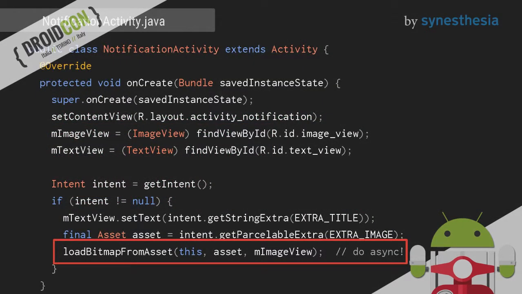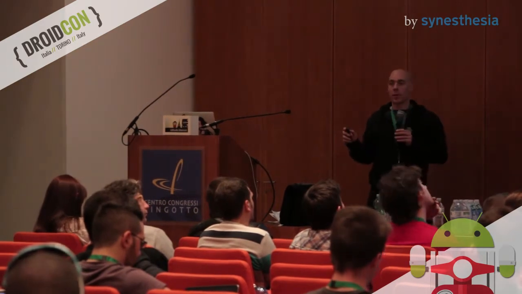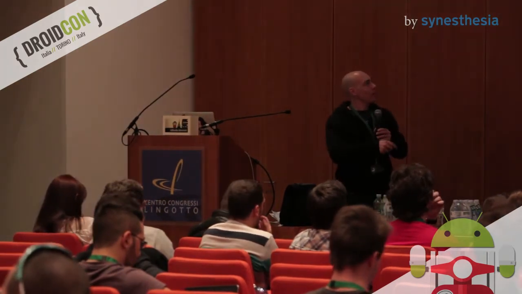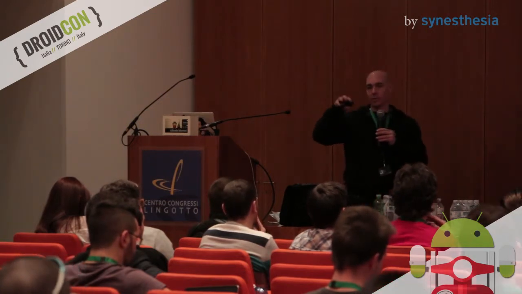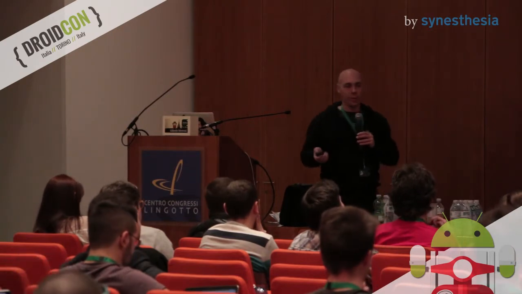Inside your activity, so the notification activity, you can get this data from the intent in the usual way you do on Android. You can load the bitmap from the asset, as we have seen before, to download the bitmap inside your activity. In this case, do it in an async way, because what we have seen before is not async. And you are done. So you have your data, and you can fill the activity with all the data that you want. Okay? Clear right now? Hopefully. By the way, I will release the slides, so you can even copy and paste the code in your apps instead of remembering everything. I'm just wondering if the entire flow, the entire cycle, is pretty much clear.